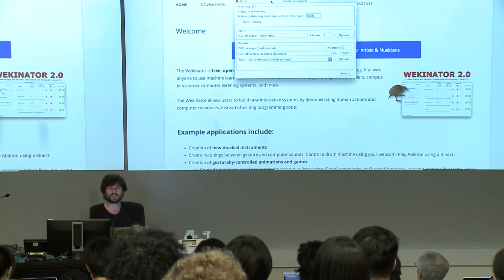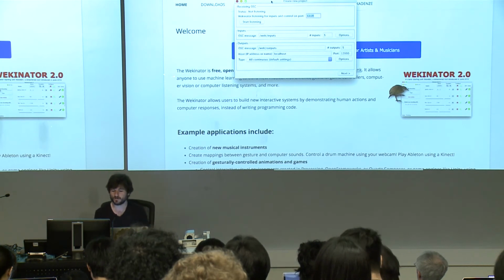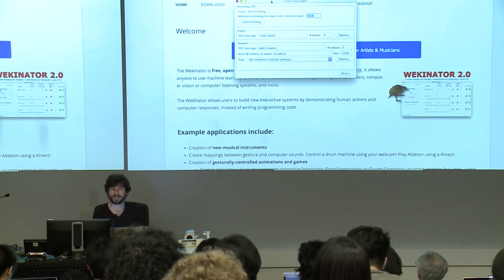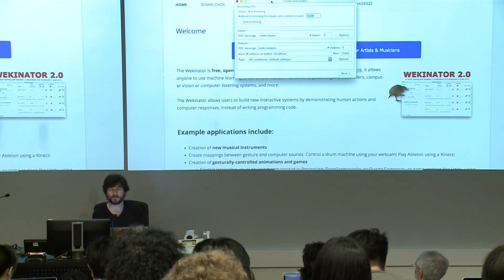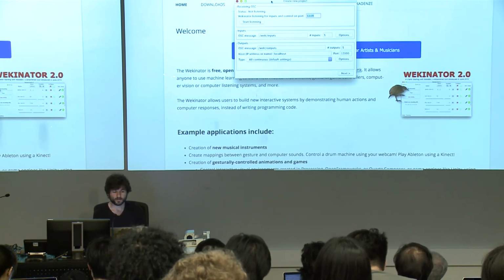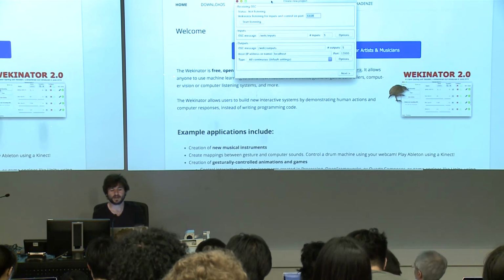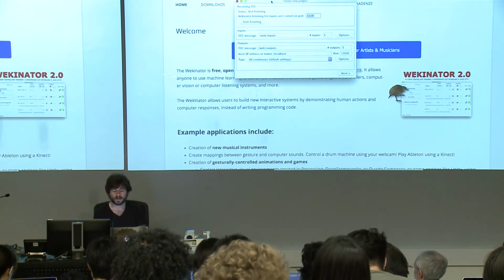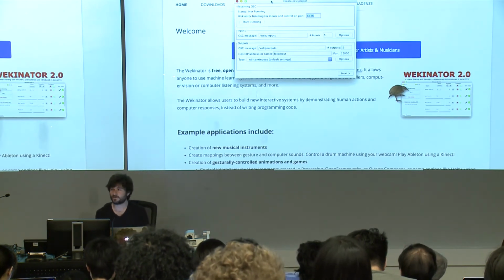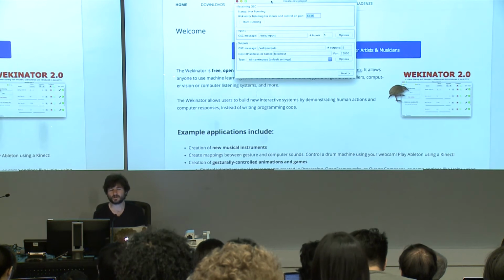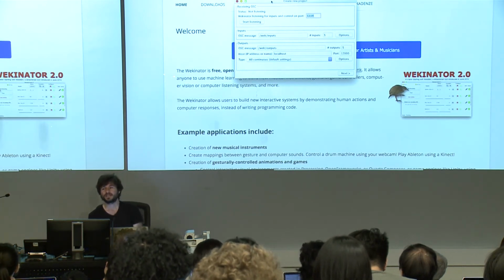For our purposes, what it lets us do is communicate between applications. In this case, we're going to communicate primarily between Wekinator and Processing. I was going to show you a basic example. We just have time for one, and it's not going to be interesting. It's going to be just the pipes.